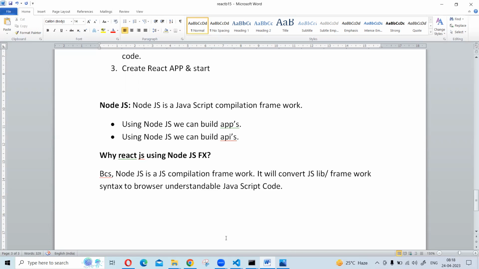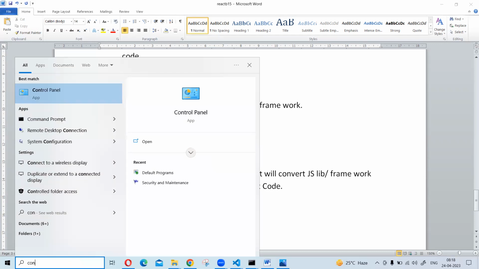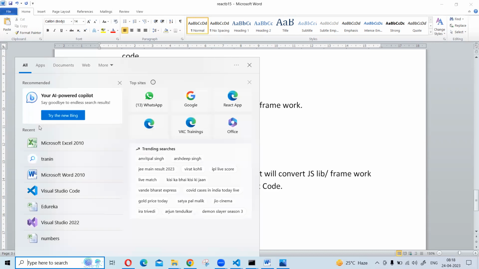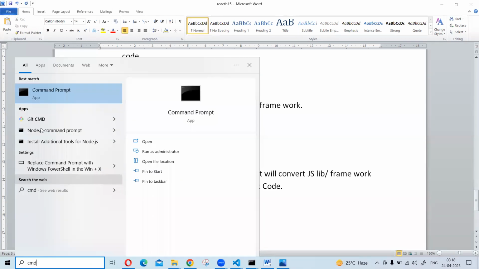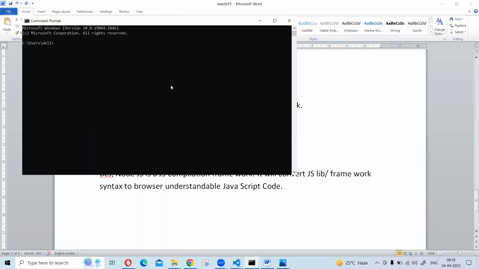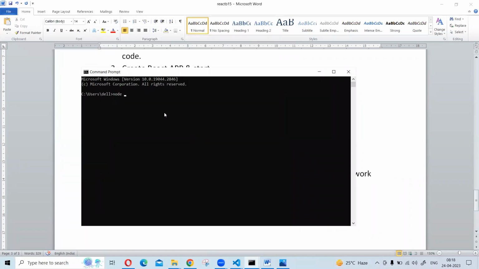Okay, so Node.js is completed. Yes. Okay, how to check my Node.js? From the control panel. In the control panel, if you want to check any software, you can check installed or not. Second one is the command prompt. In the command prompt, let me check node space hyphen v. It will provide the version. So what is my version? 18.16. So what is my version, team?